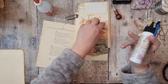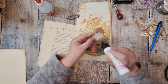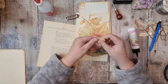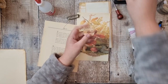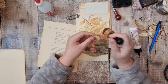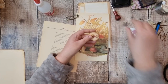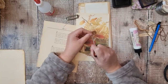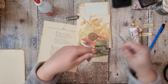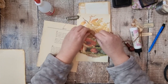So I'm going to glue this on. This is just a punch. I think it's the 1-inch punch. No, I think 1.5-inch punch. And I've just punched out some cardboard to give it some lift, and that way the string has got somewhere to go around. Okay, so just ink around that. Got my awl. I'm just going to go through the middle, and add a brad. And I've got some lovely hemp string. Just going to put a knot in and catch that.